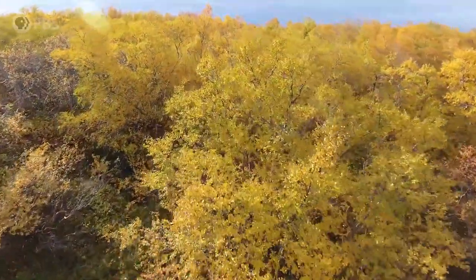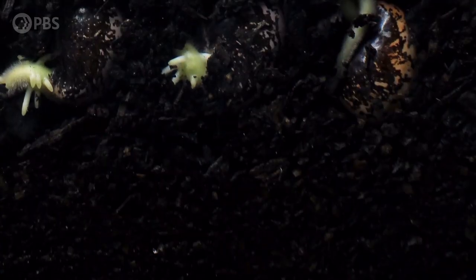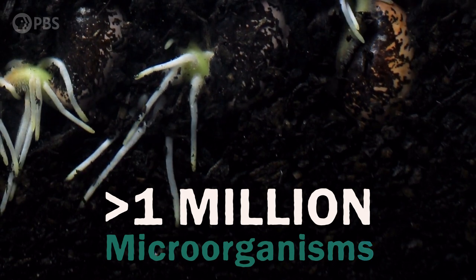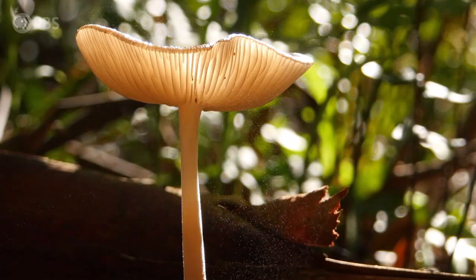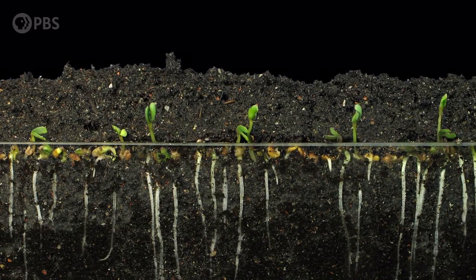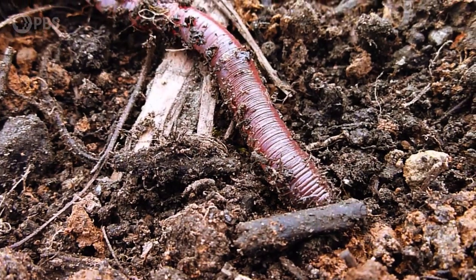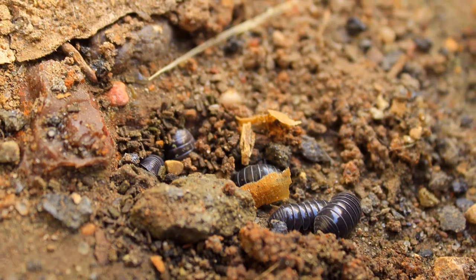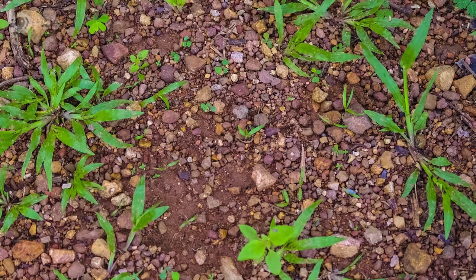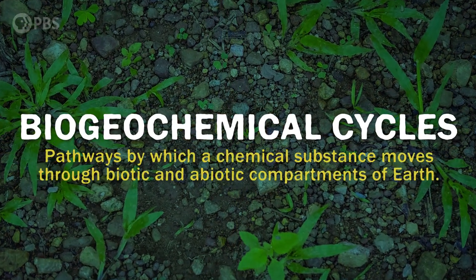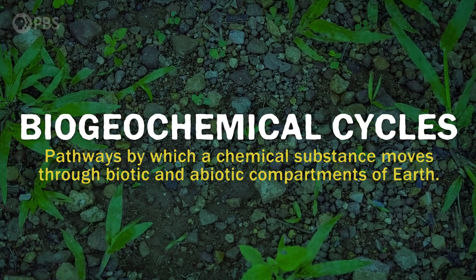In addition to the parent material and the age of the soil, we've got to look at what organisms are hanging out in and on it. There are a lot of living things in soil — more than a million microorganisms live in a single teaspoon of fertile soil. There are microorganisms, worms, moles, gophers, plants, and fungi. Plants take nutrients out of the soil, but when they die and decompose, they'll bring it right back in. All those animals and plants squirming around aerates and mixes the soil. This combination of living and dying organisms, all mixed up with the parent material's minerals and nutrients, is what makes soil such a key component of the biogeochemical cycles of our planet.